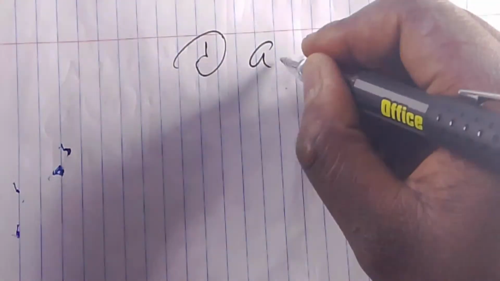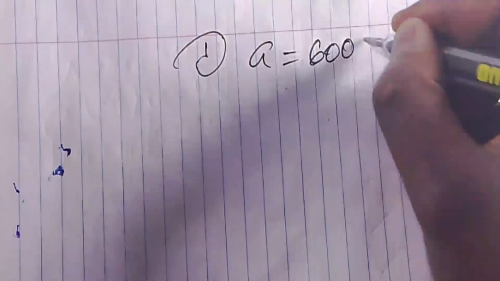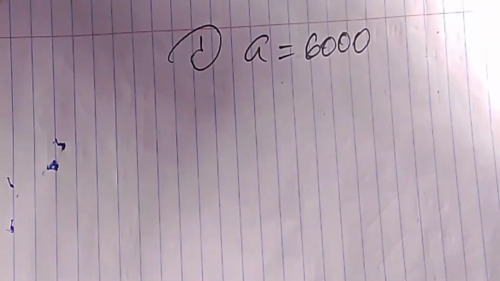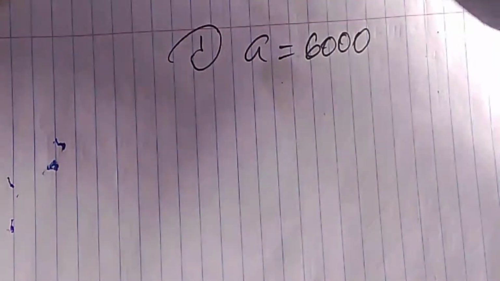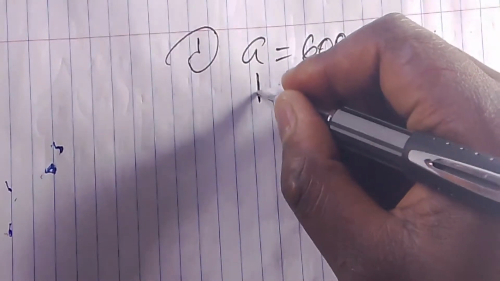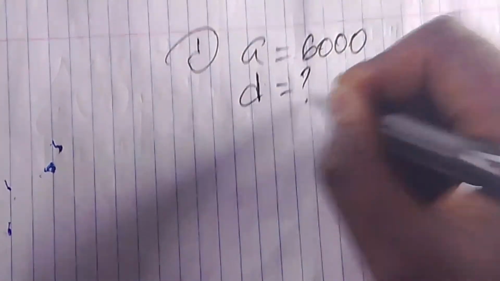An employee started on a salary of 6,000 Kenyan pounds per annum. Unasikia tu jina started. Started ni kusema alianza na mshahara wa 6,000 pounds. So that means kwa hilo swali number 1, A yake ni 6,000 Kenyan pounds. Alafu tunaambiwa and received a constant annual increment. Katika kila mwaka anaongezewa amount ambayo hatujui ni ngapi.